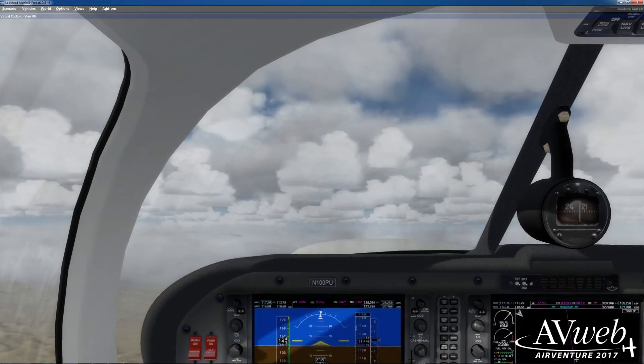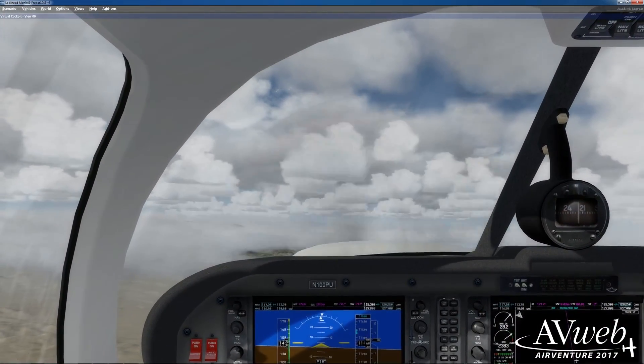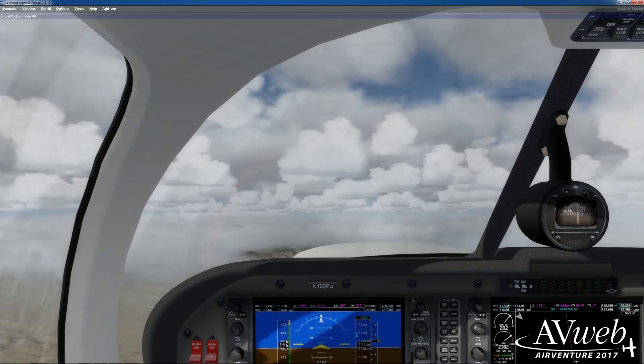We have a scenario where you start off at Santa Fe, New Mexico and you're flying straight down to Albuquerque. It looks like it's VFR at both locations when you leave. However, as you start flying along, the weather out the window starts to look a little different than what you're seeing on your multi-function display, and therefore we're going to ask you to make decisions — tell us what you would do next, experience this, and give us feedback.